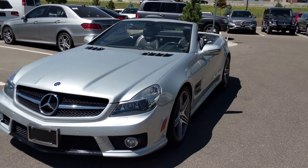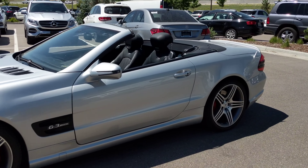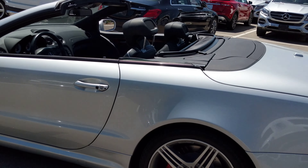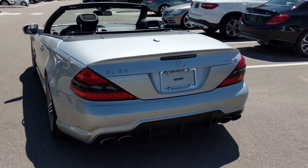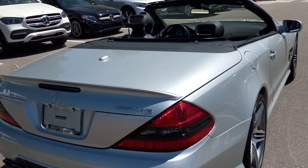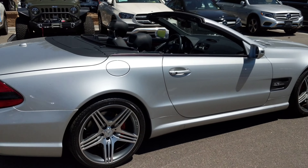Hello there, here is the beautiful SL63 that I was telling you about. It's probably not going to stay on the market long once it comes in. We are waiting to get ownership of the car — we have the title but the owner just needs to sign it over to us. And then it will very likely go on sale first thing.